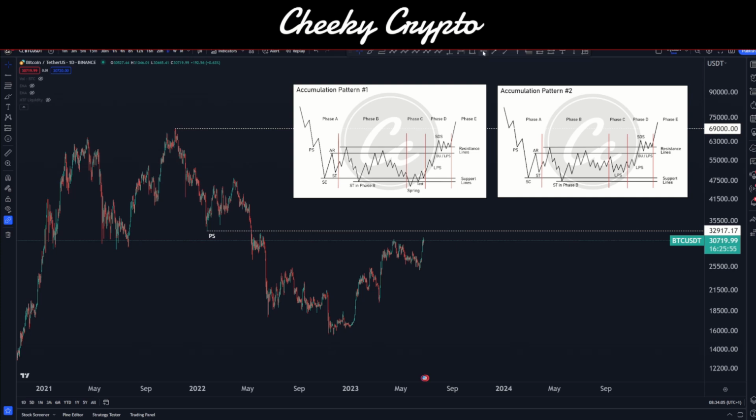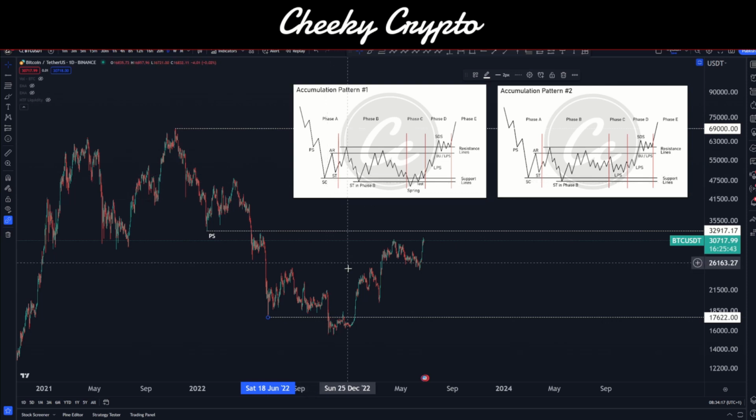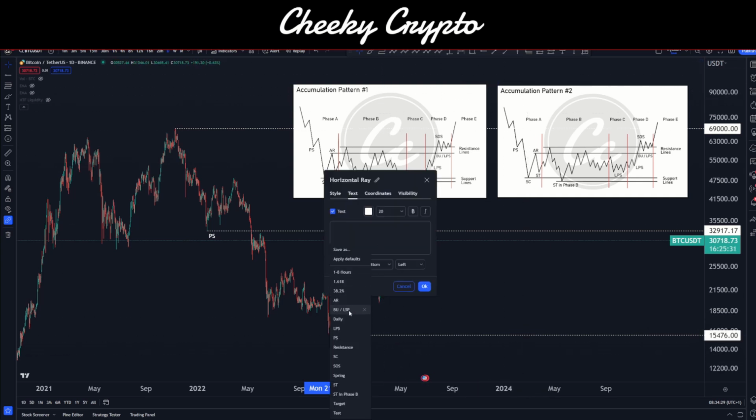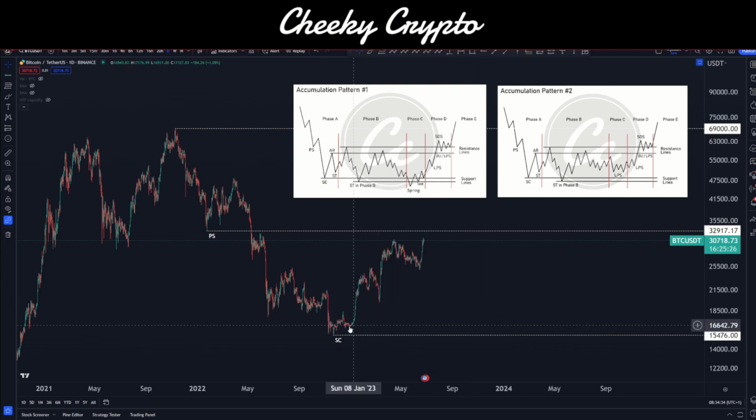Now the selling climax cannot be right here at $17,000, because the selling climax will require us to have an automatic rally and a secondary test that stays above the selling climax. Here we can see a potential rally, but we come down lower than the selling climax, which means our selling climax has to be down here at $15,476. Let's tag that up with an SC, for selling climax. Now we can see that there's an automatic rally. We start to have this push to the upside, and we do come back down.